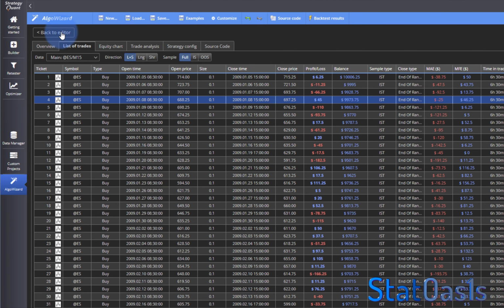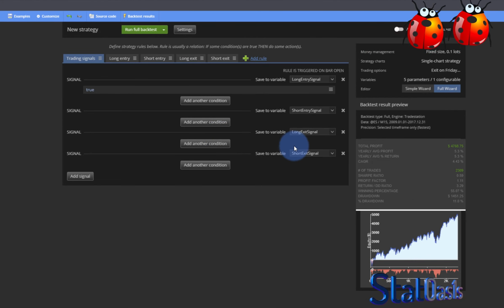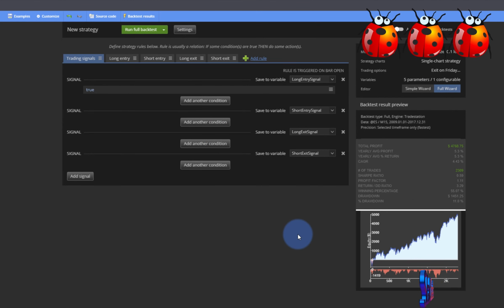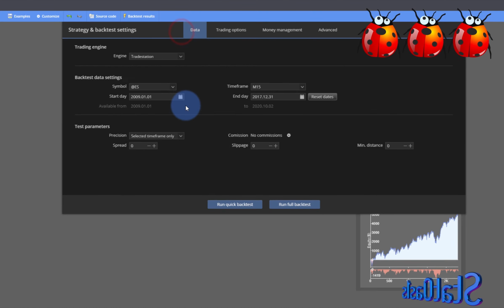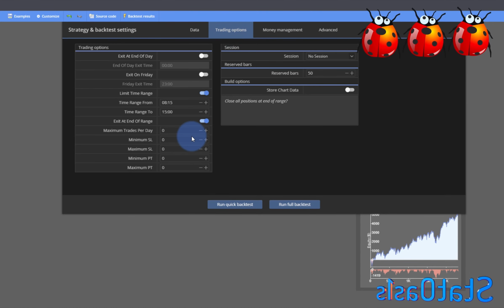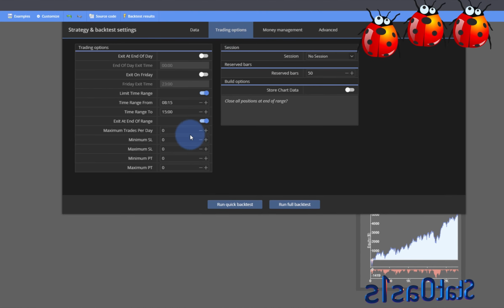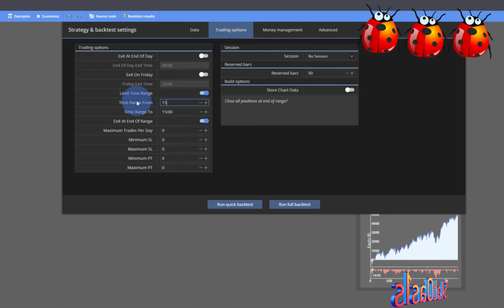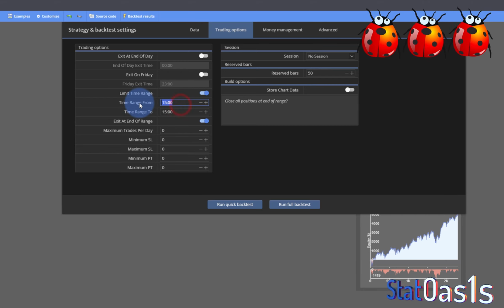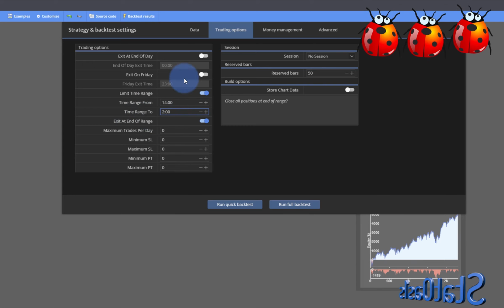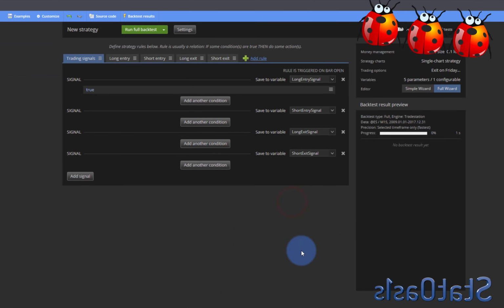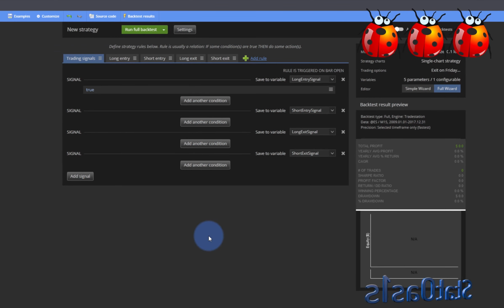The current limitation is we cannot test overnight sessions. So if I want to test the Asian session, I cannot go from, let's say even 14, till let's say 2 a.m. I cannot do this. If I do this, nothing happens.